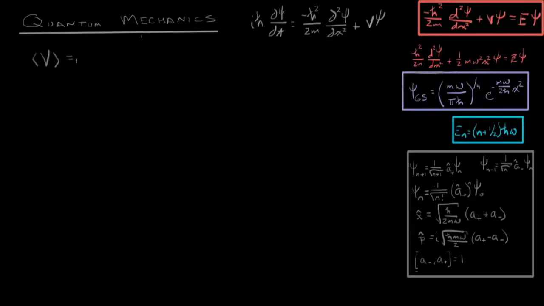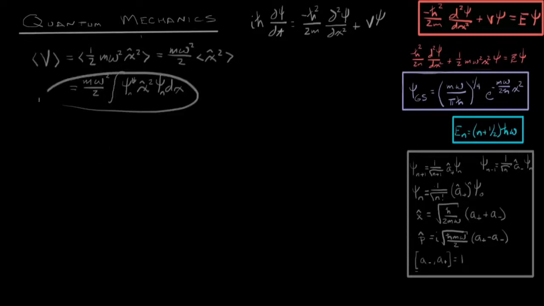Well, we know enough now that we can rewrite this as 1/2 m omega squared x squared, where x is the x operator, which we can simplify by getting x squared by itself. And we remember from our operators that we simply take the integral of the wave function conjugate times the x squared operator times the wave function itself. And of course, we know enough about using operators that we actually could write the integral form of how to find this expectation value. But there are two rubs to that.